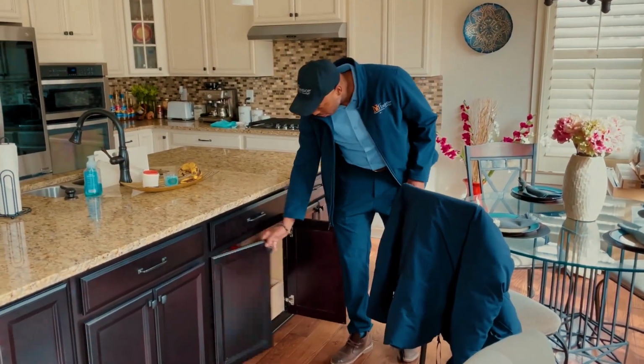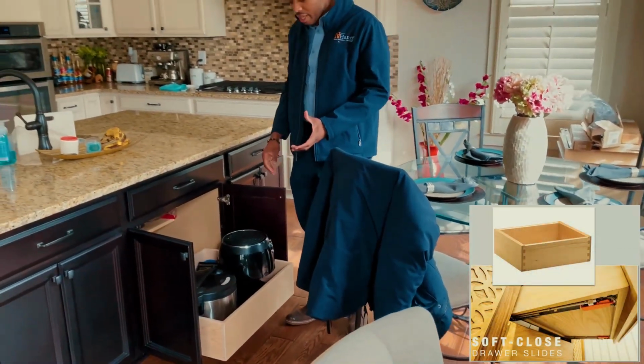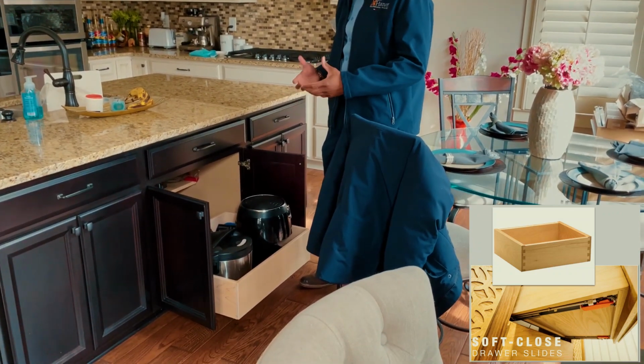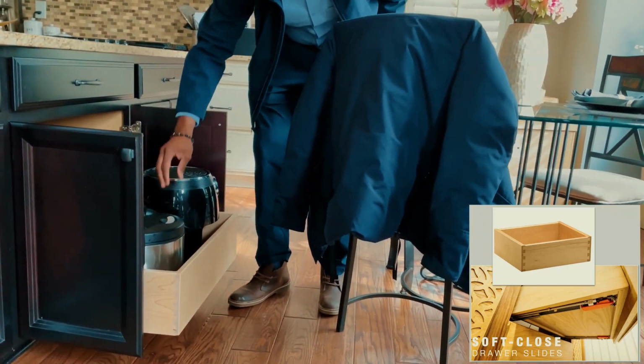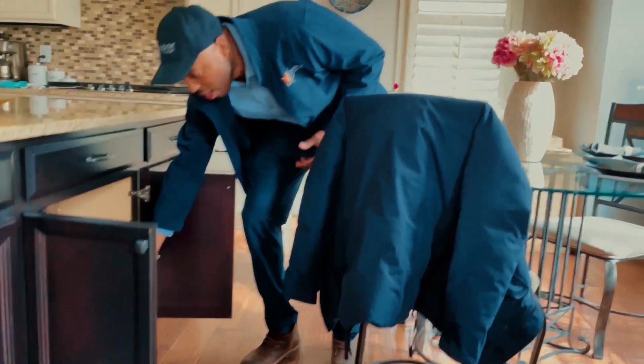This one right here, this is very deep. This is a 7-inch depth dovetail drawer box with the soft close Blum undermount hinges. You can kind of see how deep it covers. You can actually hold a rice cooker. This is my air fryer. I use this every now and then to eat a little healthier.